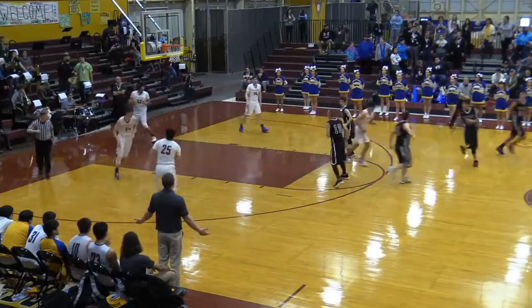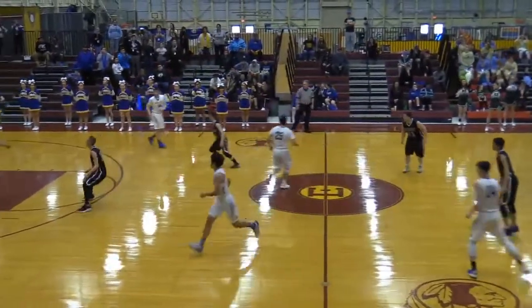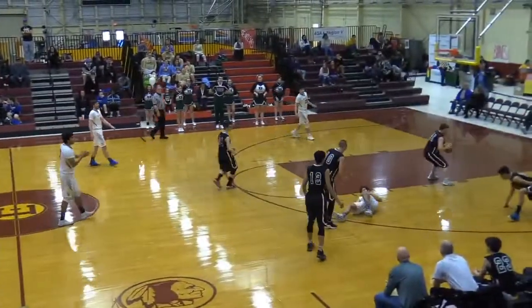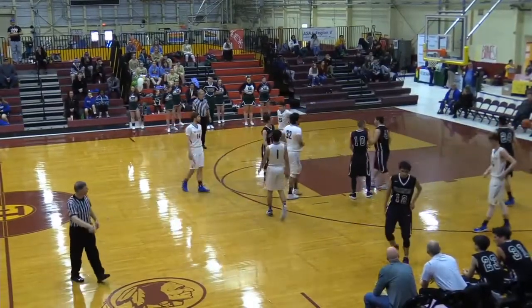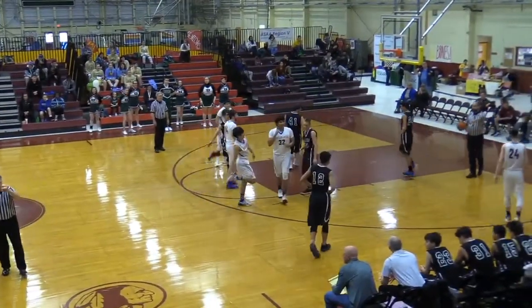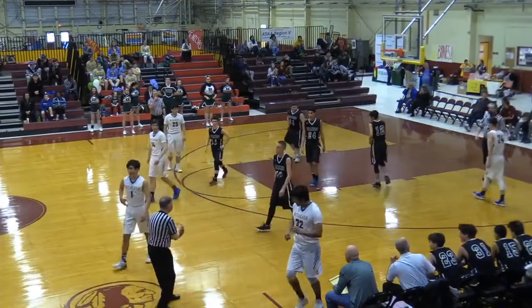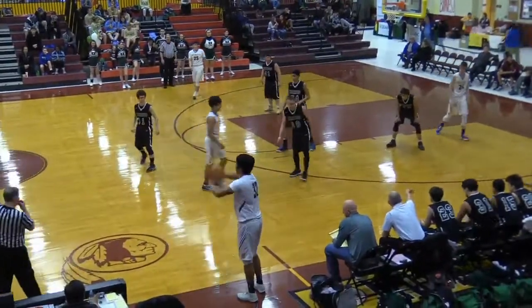Boy, he is just so silky smooth. He's got the green light. 3 threes in a row now for him. And 11 points here in the second quarter. And a foul coming up as Colton Hayward runs through the defense. Goes down hard. It'll be Metlakatla ball out on the side. Kind of got sandwiched as he was going through a gap and had a guy coming from each side, just crushed him.